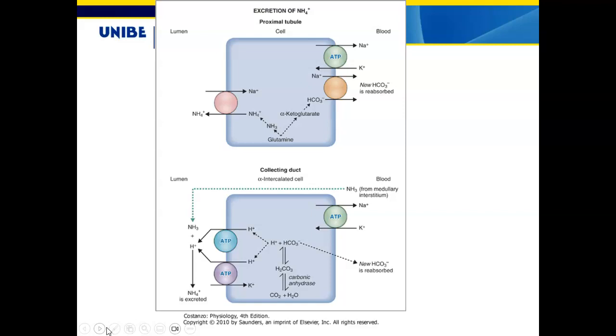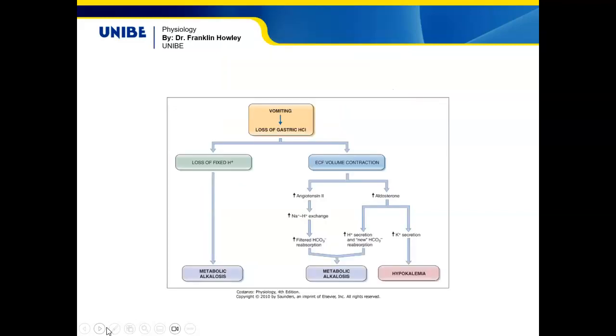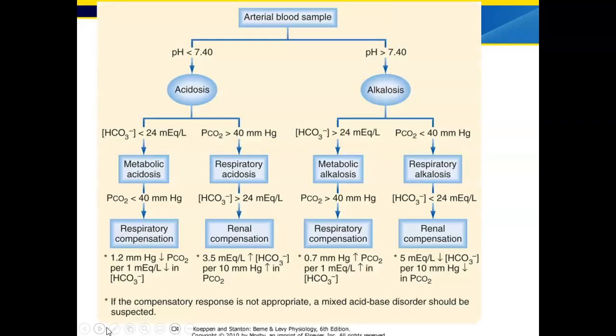Another way that we have to form new bicarbonate and secrete hydrogen is in the alpha intercalated cells. CO2 and water again will form hydrogen and bicarbonate. Bicarbonate is new, so I can take it into blood. And the hydrogen again, through either a hydrogen pump or hydrogen potassium ATPase pump, will go into the lumen. Here, NH3 from the interstitium of the medulla will diffuse through the paracellular pathway, and it will bind to the hydrogen to form NH4, again to not lower too much the pH of the urine. We already talked about what happens with hypoaminoaciduria, so I'm not going to repeat it.